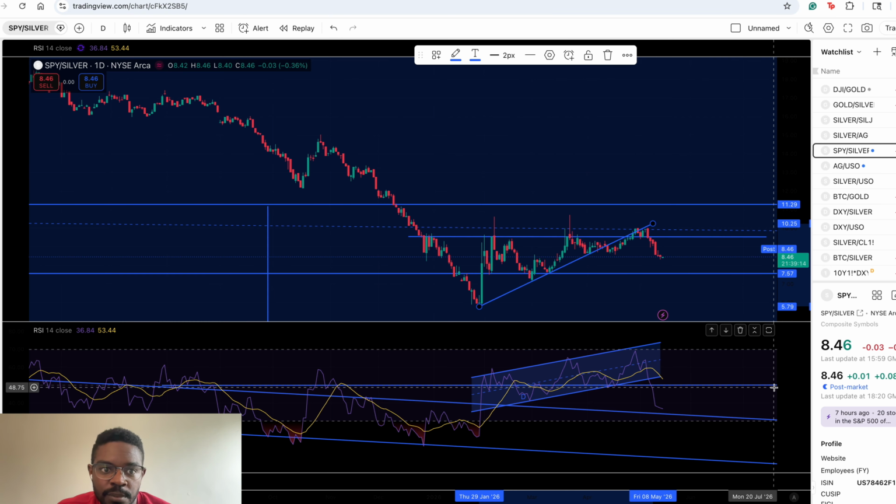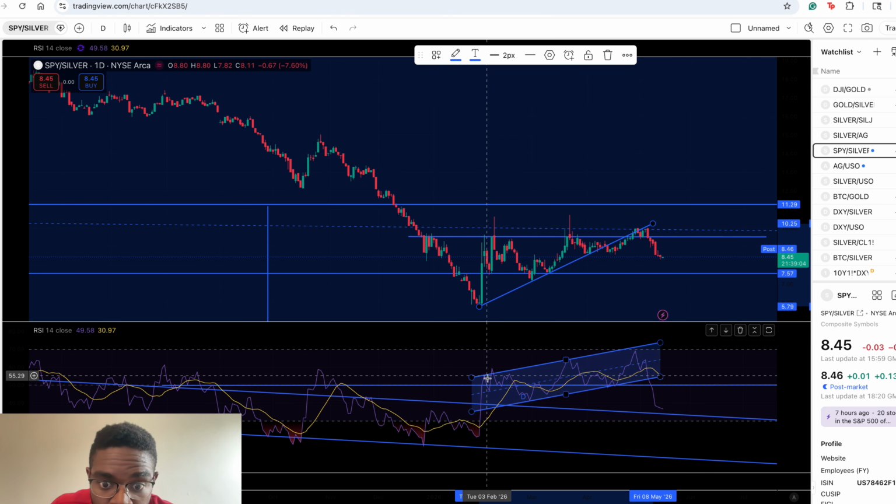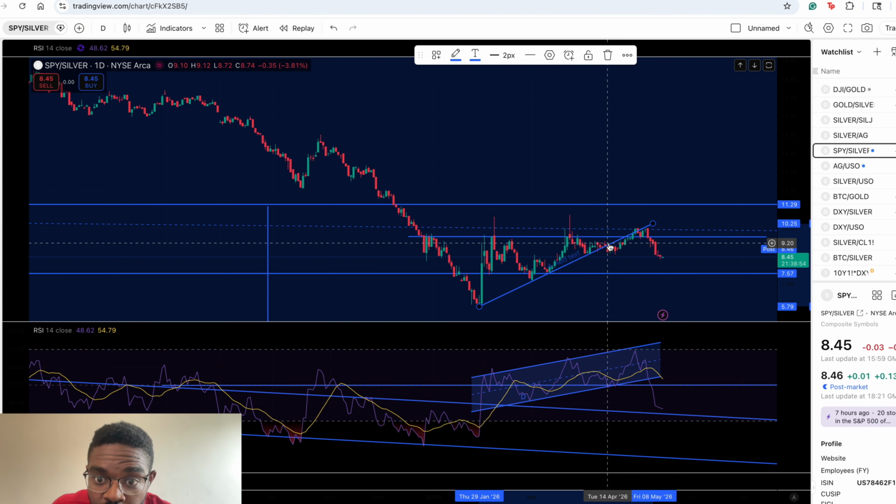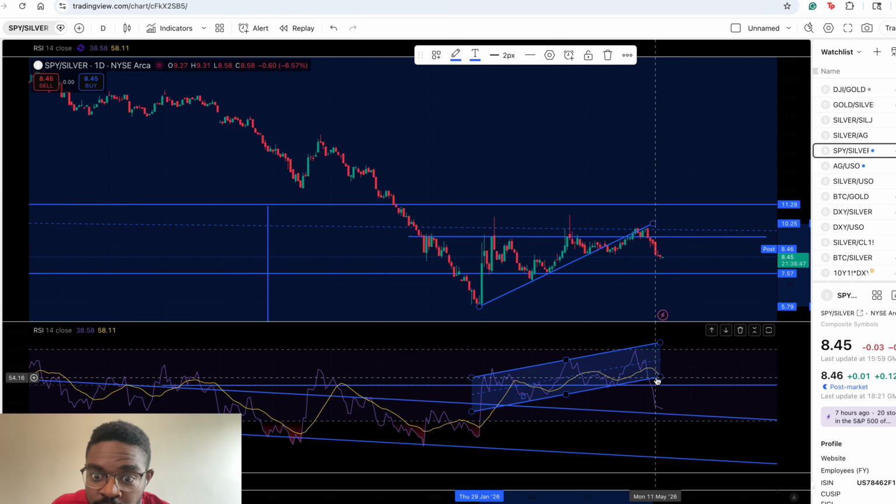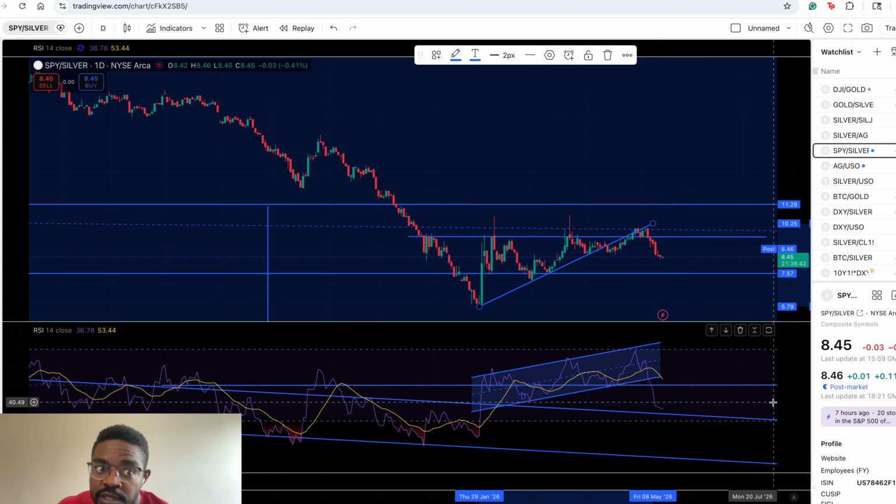Whenever we are below 50, you want to be in the asset in the denominator. When you are above 50, you want to be in the asset in the numerator. So with that said, since January 6th, you want to be in SPY. And since we broke below, honestly, the first key was, oh, okay, we broke below the support. Maybe we should start thinking about selling or transferring. And then the key here is, we broke out of this parallel channel and the RSI. Clearly, we're favoring silver now. So keep that in mind as well.